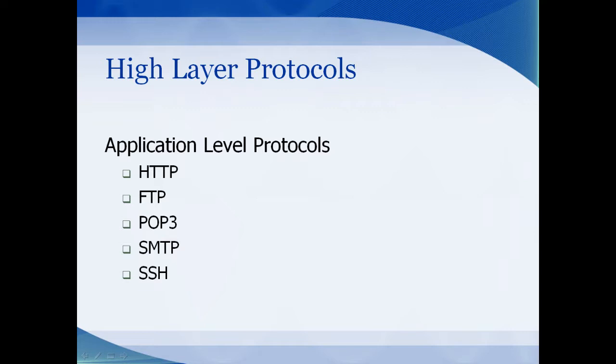Okay, so you remember back in the last chapter, we had those layers of the OSI model. Well, that still applies with TCP/IP. If you're writing an email or surfing the web, the application that you use interacts with the protocol. HTTP for surfing the web, FTP for transferring files on the internet, POP3 and SMTP for email. I can never remember what SSH is, but the book mentions it, so it must be important. Let's see. Linux and Unix. It's used to connect to a remote computer.